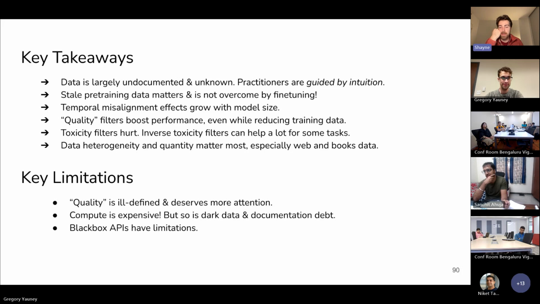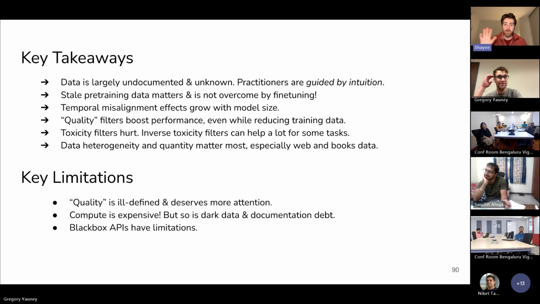Lastly, compute is expensive. At the time when we did these experiments, we had to say it was worth doing these 28 2 billion parameter pre-training runs for however many steps. Nowadays, people don't even blink because it's a drop in the bucket. But we think that it makes sense to do these wide searches if you are publishing it and bringing light so other people don't have to do that same experiment. Last part is that some of the evaluations rely on black box APIs, as do our toxicity filters. Those have limitations because you don't know how they're changing under the hood. Just something to keep in mind.